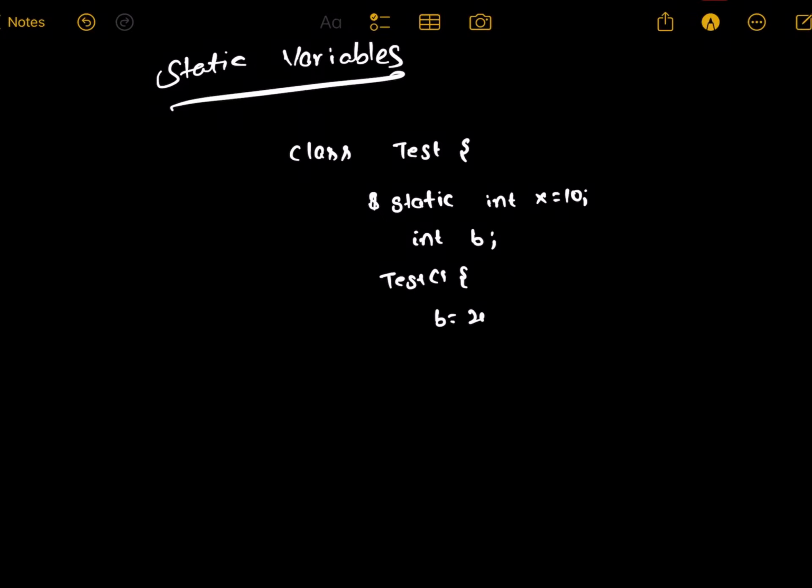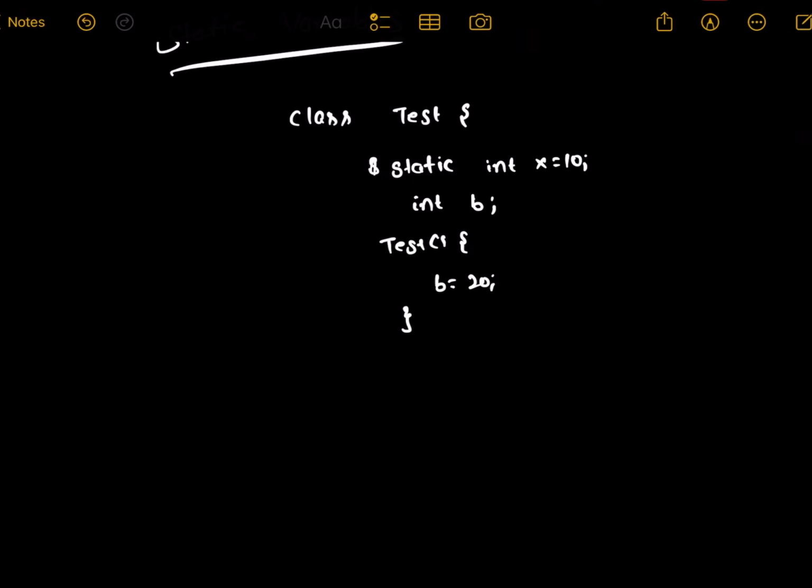Now you have public static void main, String args. You create an object of Test.